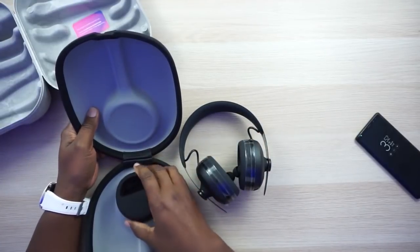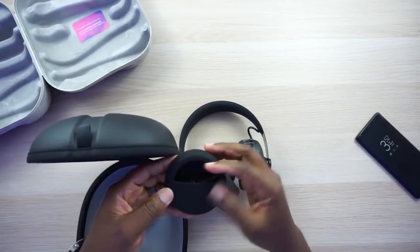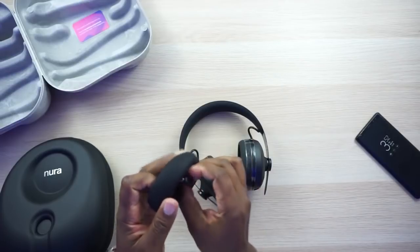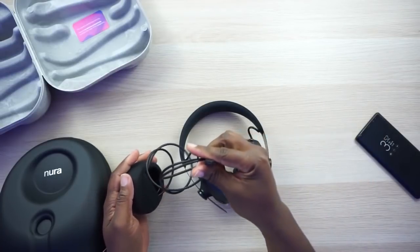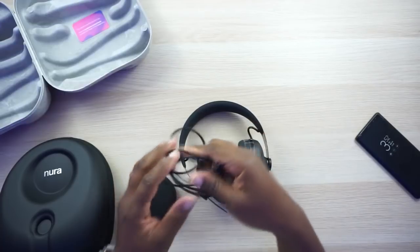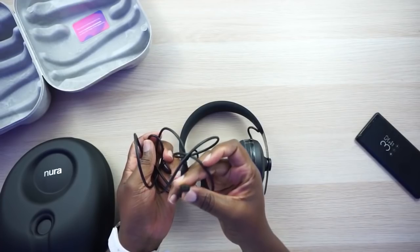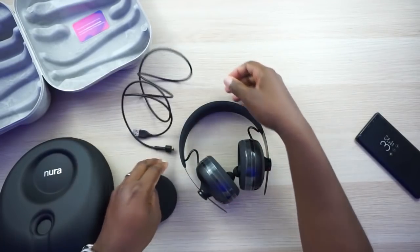And this is magnetic. All right, Nuraphone. Nuraphone is doing some stuff, man. So this is the case for the wire. Okay, so we got, this ain't even USB. I don't know what this is. This is some proprietary cable. It could be something standard, but it's not widespread. Let's just say that. So there's that.